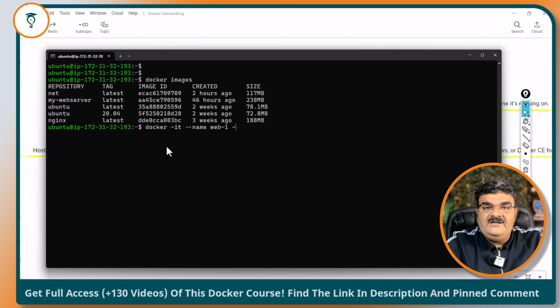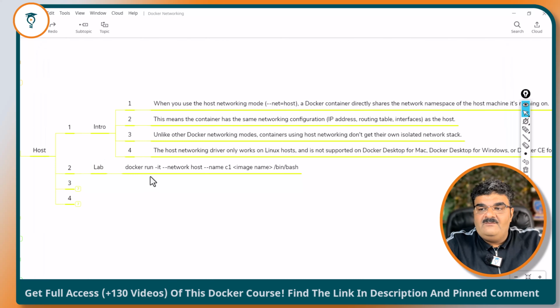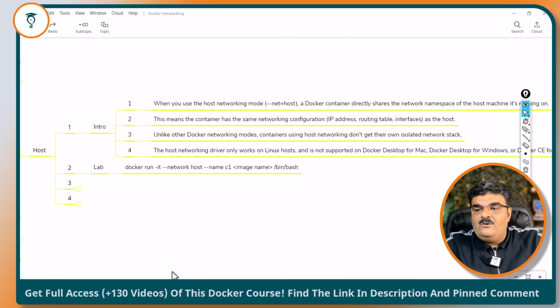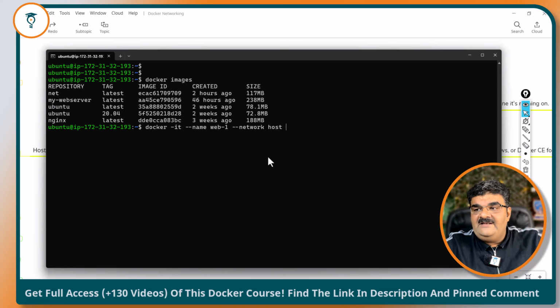Now here we have to specify the networking mode, so --network, and we will say that we want network mode host. Then we can specify our image, let's say my web server, and we want to go with the prompt, so I can say bash.